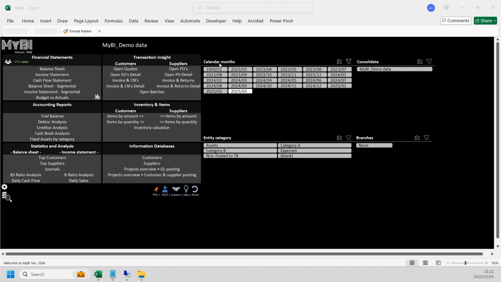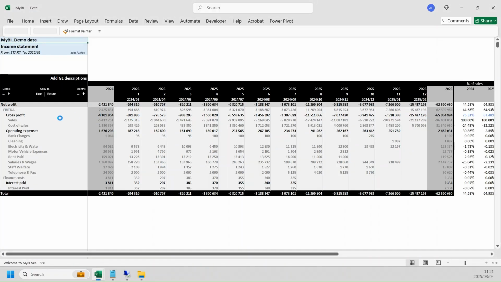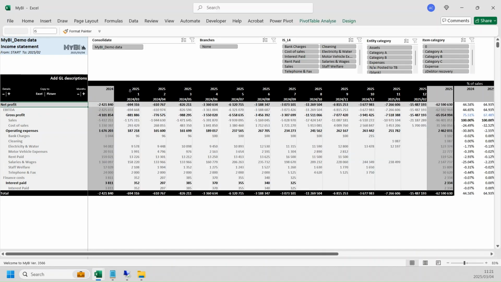What helps is if we slice to the right month, we go to our income statement. And our income statement is obviously categorized and columnized, so it's got columns based on months of the year. It's got both your financial period, which is 1 to 12, and your calendar month, 2024-03 to 2025-02. It's then spread across different rows, which are the classifications that you've set up in your client setup.